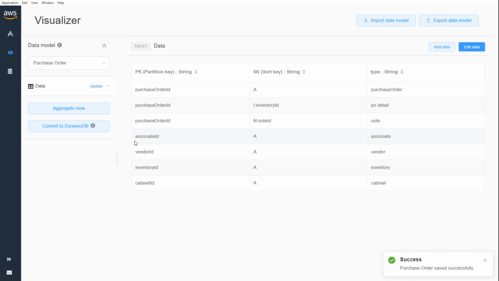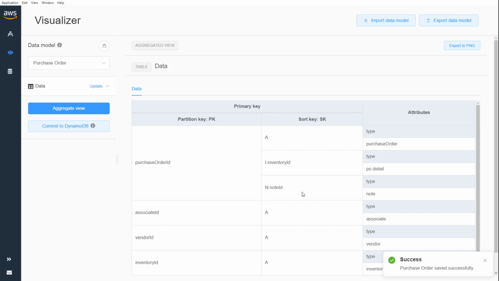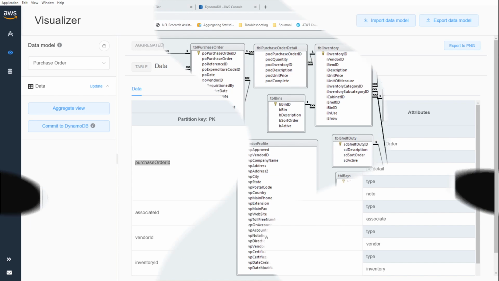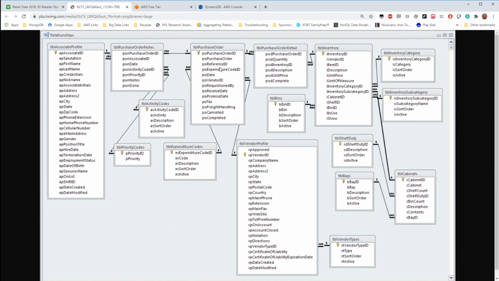Let's go ahead and save that. We can take a look at what that looks like now from an aggregate perspective. What we have is a purchase order partition and various partition types. Like I said, all my basic access patterns of select purchase order by ID. When I select purchase order by ID, what do I get? I get the item that describes the purchase order. In essence, I'm really getting the relationship across the purchase order, the notes and the details, or the inventory items that are in the purchase order. I might not get information like the vendor's information unless I choose to denormalize some of that information into the purchase order's record, right?